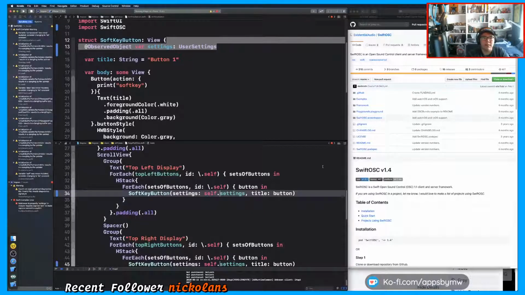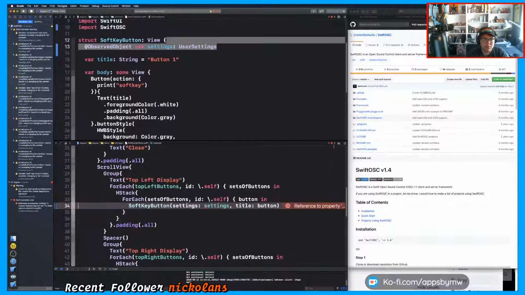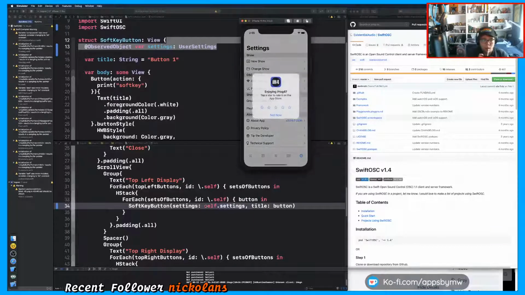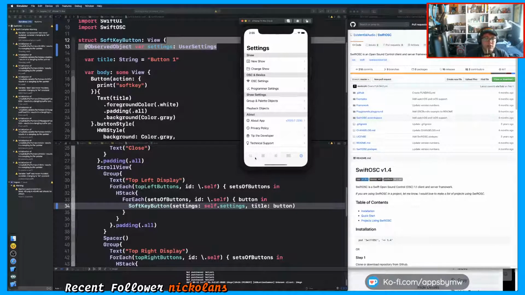Oh, I still have an error. Where is the error coming from? Full bore. Oh, I forgot to put it here. Okay, so let me build that again and let's see how that goes this time. Again, thanks everyone for watching so far. I really appreciate it. We're just over here building iHog a bit more. Just working on that app this time. Okay, so it launched, so that's good.